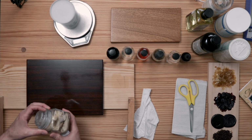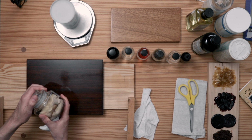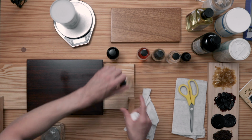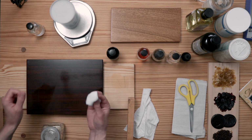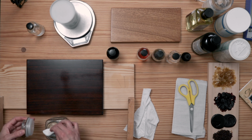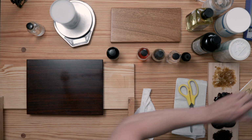I was about to move this and I realized I didn't mention this. So this is where I store the stuff after I'm done using it. I'll usually take my alcohol and give everything a nice slug of alcohol. And then I just pop it in here, put the lid on until the next time I'm ready to French polish. That's a nice way to keep it going.